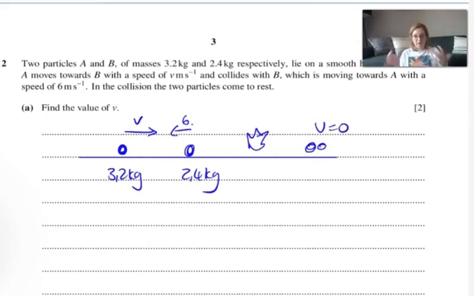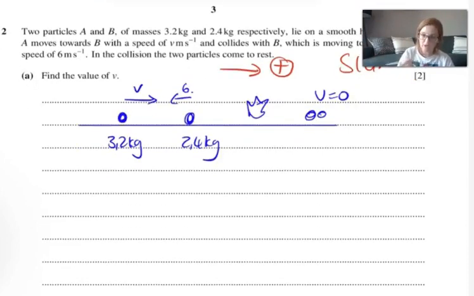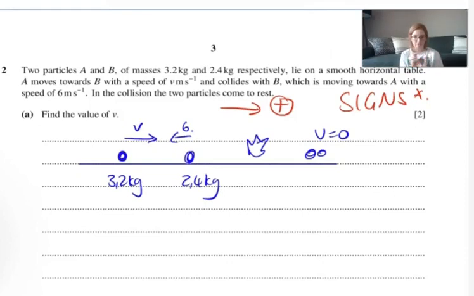All right, so my big notes for momentum is make sure that you choose a direction to be positive. And then you need to show what's going in the positive direction, what's going in the negative direction with positive and negative signs. Okay, then we're looking at conservation of momentum. Whenever I do conservation of momentum, I just look at two particles at a time, or one collision at a time. So in this case, there is only two particles for now. If there is a third particle, just do two at a time.